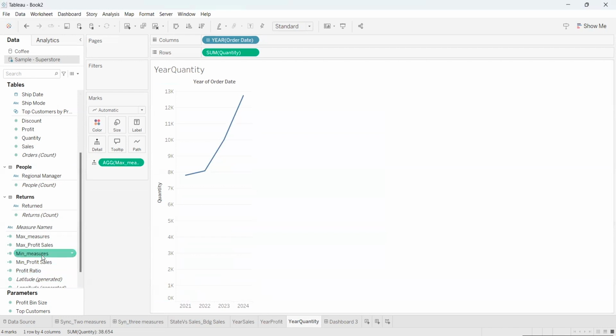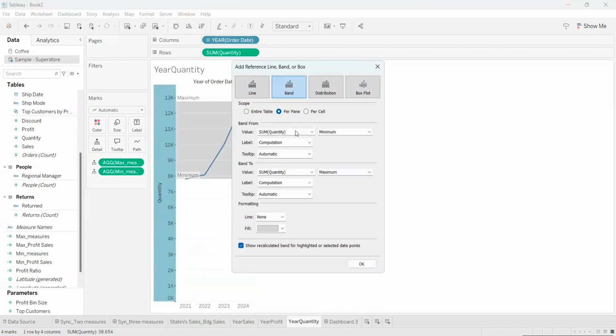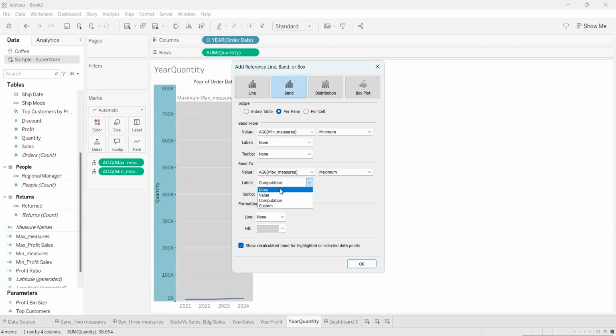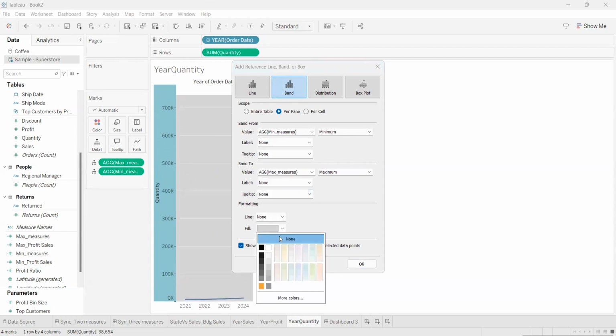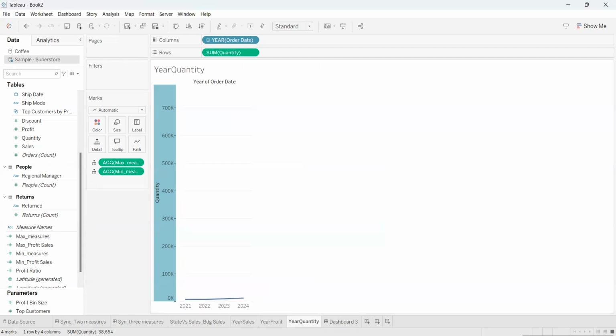Likewise again here, adding the reference line, band, minimum value, max value, and again removing the fill. I am doing this very fast because we already know how to do it.